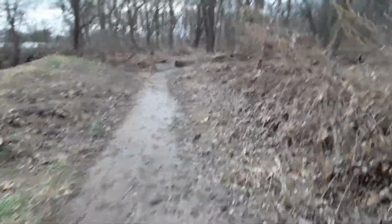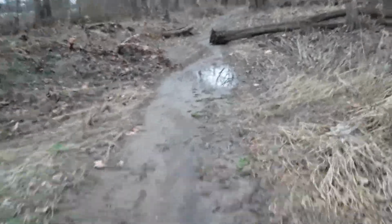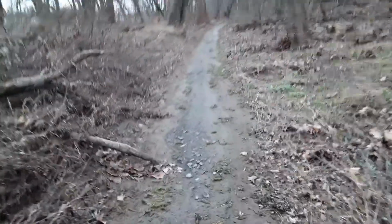Yeah, the pathway here is flooded out and covered in silt. A lot of wildlife, a lot of tracks. Looks like dog prints, could be some deer tracks. I have seen deer through here before. As I said, we'll check out some of the more prominent pieces of the zoo in this video. And we got more dry pavement coming up here, so that's good. My shoes feel like they just gained about 5 pounds each from the silt that came from the river. It's actually kind of funny.